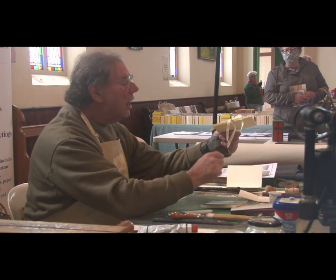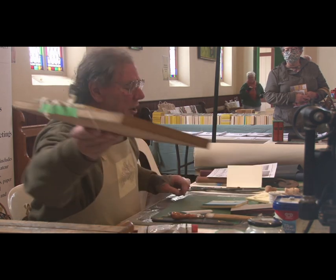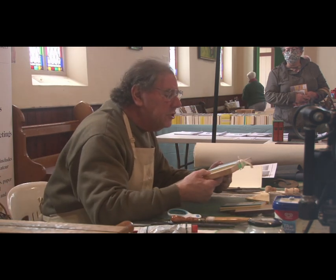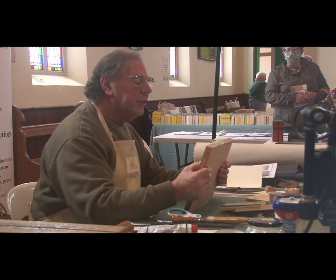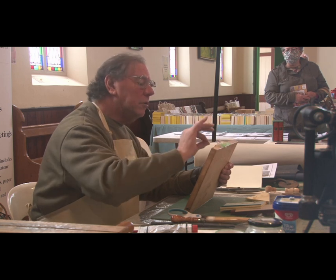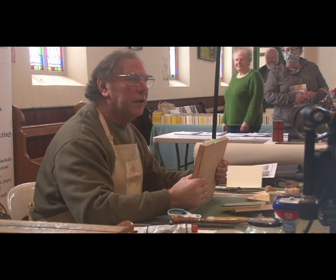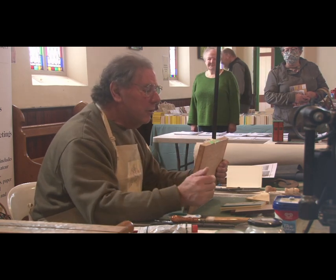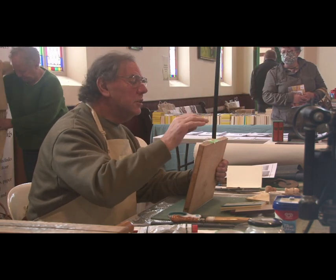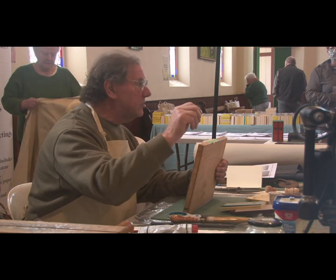Once we've put it together and stitched up to that amount, we often use a little trick here. You don't have to have a special frame for it. This is an ordinary book pressing board that we'd use. But you can see I've actually taped this onto the edge of the board and taped our backing tape on with green frog painting tape. It doesn't leave any residue when you peel it off. We don't use sticky tape. It leaves a residue that we don't want on there. This doesn't leave a residue. So the green frog tape means it's the one which doesn't leave bits on when you peel it off.